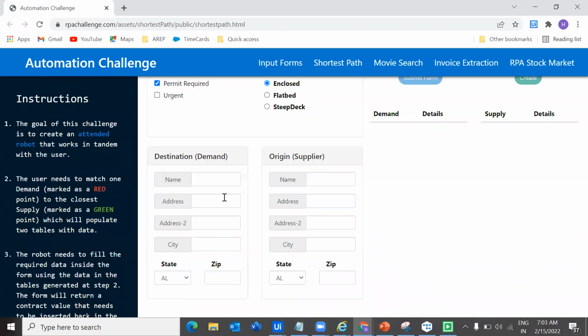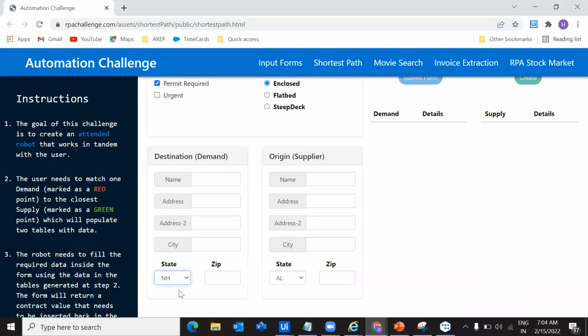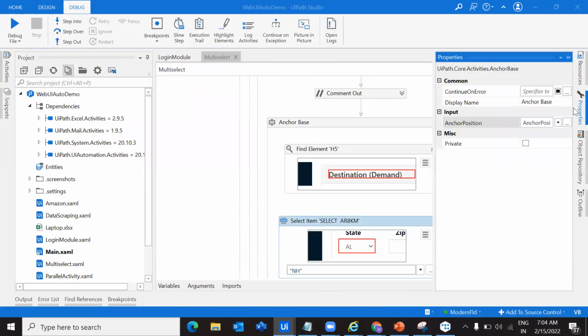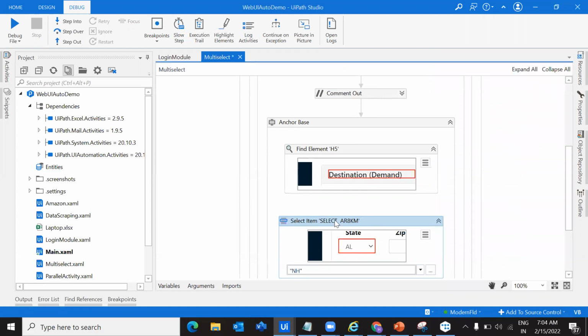After this, we're going to see the properties of this particular select. So if you see, it got selected to NH, right? This is how it actually works. Let's get into the properties of this. There are properties like input. It has an input that we have to provide from our side so that it can be selected in our particular drop down. Apart from that, we all know wait for ready as complete. This will let the robot wait until the page gets loaded completely. This is very specific to select item. Apart from that, we don't have anything else with respect to the select item.